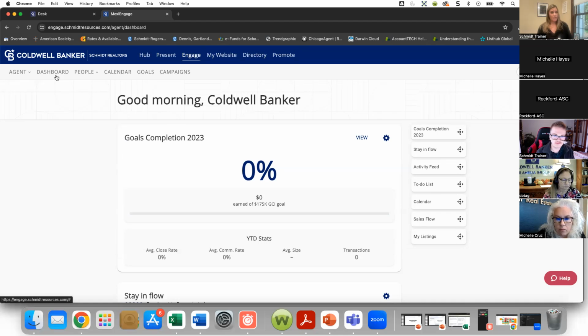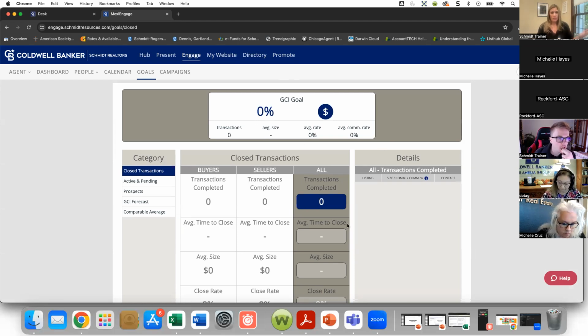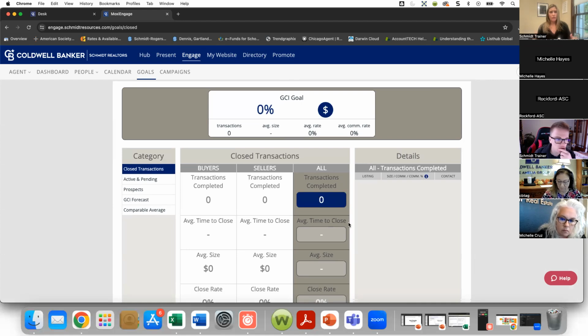Also up here, keep in mind we're in dashboard, but we are talking about setting and updating goals. So you want to go to goals right here. This is going to track, like I mentioned, from your MLS feed. You transact on a sell side, you transact on a buy side. It all feeds into Moxie Engage here. We've had other sessions, so I won't get into it today, but if you're doing referrals, outgoing referrals, other income, you can manually add those as well so that all your numbers are in one platform. So if you're interested in that, head over to Schmidt Video Classroom, go to the Moxie support page, or reach out and we can help you add that additional GCI. That's what the goals are all based on, GCI, gross commission income.